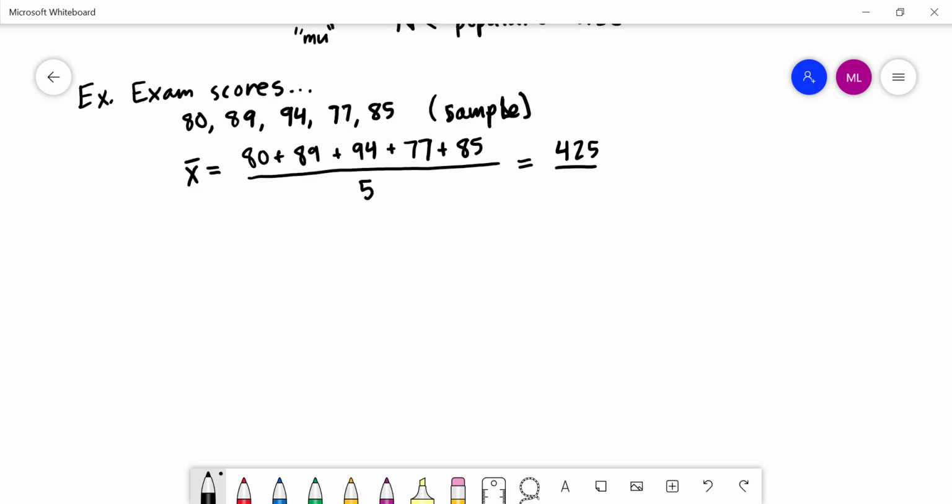And we're dividing that by the same 5 that's on the bottom. When we do that division, I wind up with 85. So the mean score, the middle of this data set, is an 85. That just so happens to be one of the numbers that's in this particular list, but in general, the number that you get for the mean doesn't actually have to be one of the values that's sitting here.